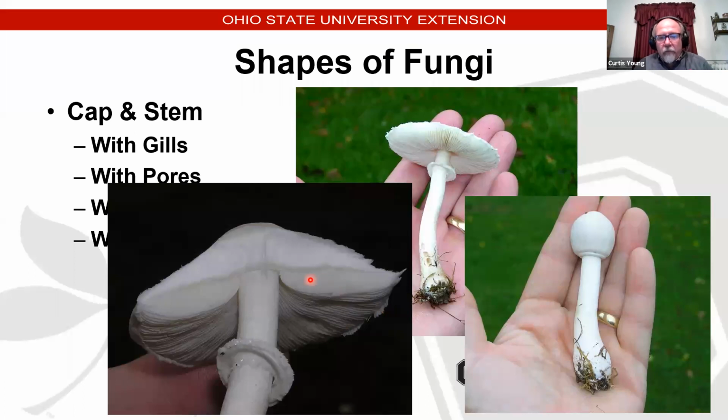And of course, the gills of this type of mushroom are where the spores will eventually be generated by that mushroom. And the spores are also a characteristic that we have to look at carefully in terms of identification. What color are they? Are they white, brown, pink, purple?